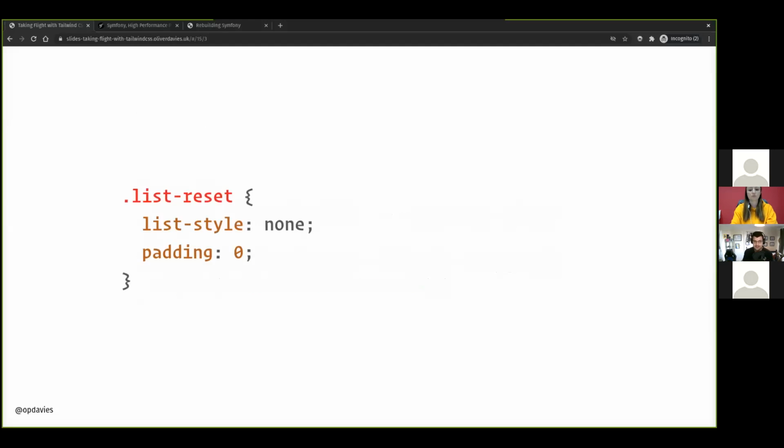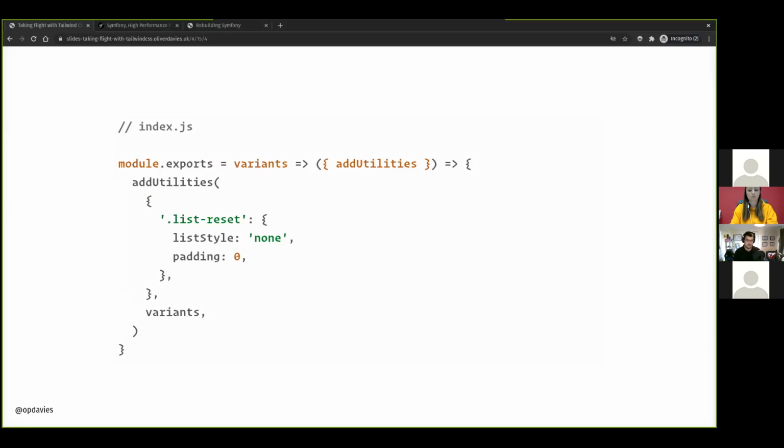And this is the CSS that this one generates. This used to be in Tailwind core prior to 1.0 being released, and then it got removed. So I use it on some projects still. So I thought I'd write a little plugin that did it, and I can reuse it across my projects. And this is the JavaScript file that it uses to generate it.